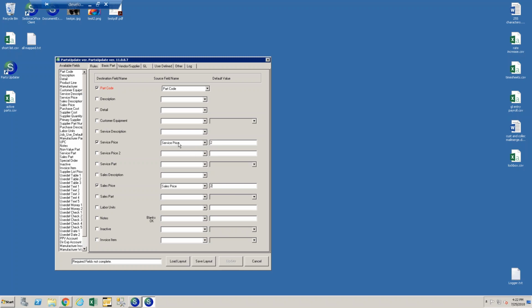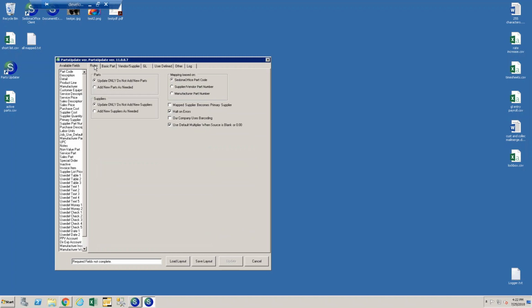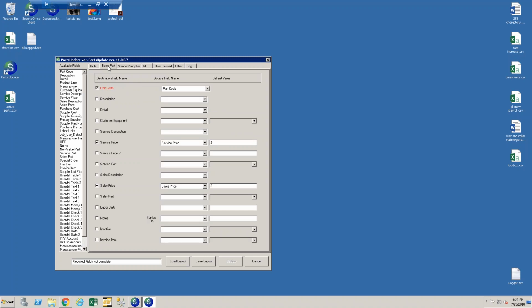So what I'm telling the system here is look at my CSV file and use the service price. But what if my service price in my CSV file is 0 or it's blank? Because I have this box checked, use default multiplier when source is blank or 0, if it does come across a blank or a 0, it's going to look at this multiplier and it's going to multiply the purchase cost by that amount to get the price.